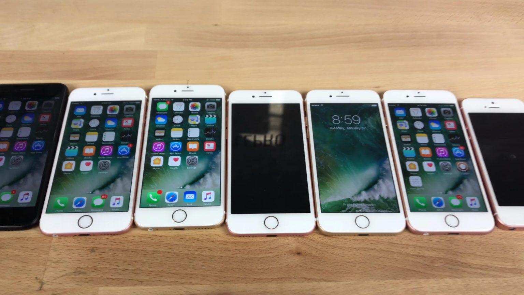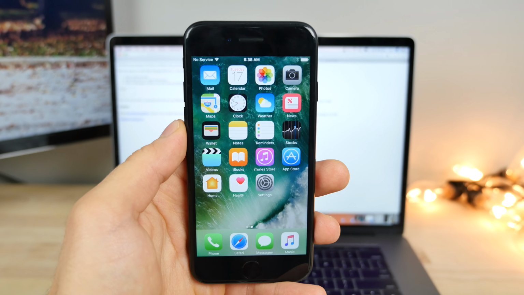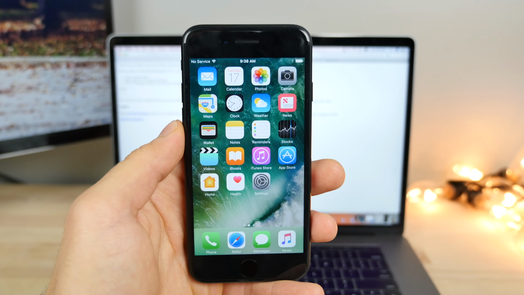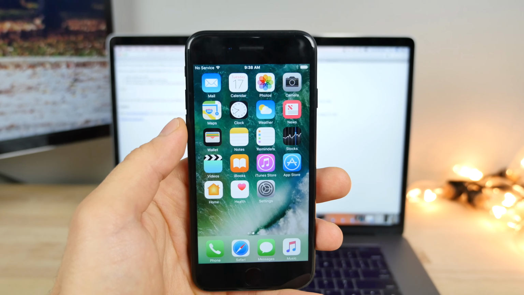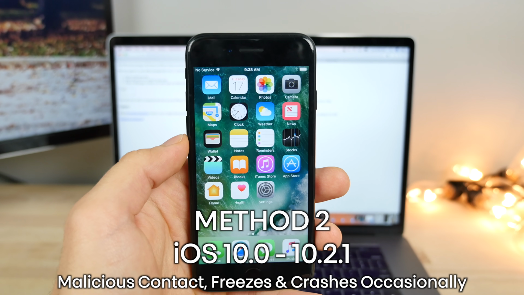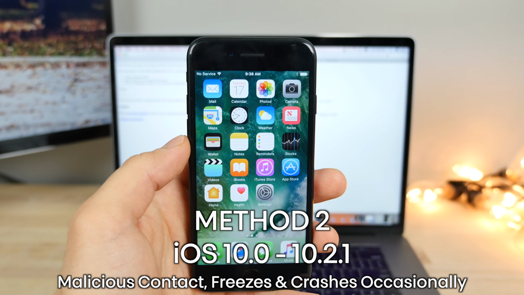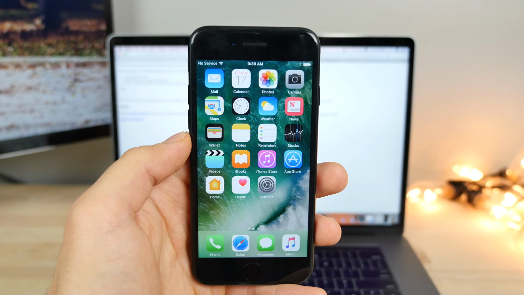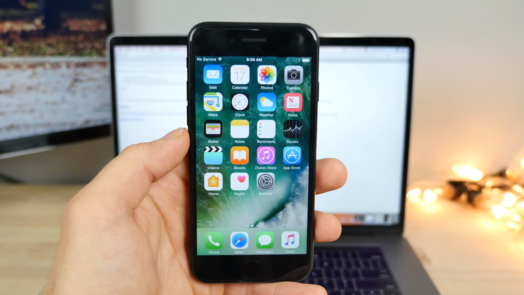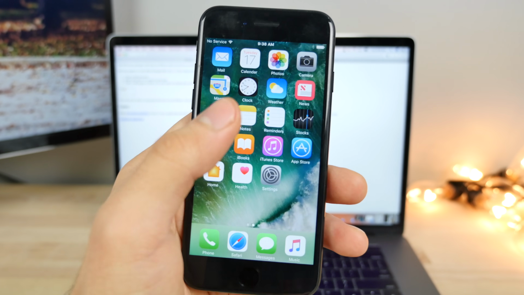I'm going to show you guys how to crash anybody's phone. So I'm going to show you guys 2 methods. The first, which works on iOS 10 through 10.1.1, is the simplest and easiest way to do this. The second works on iOS 10.2, even the latest 10.2.1 firmware, and all the way down to iOS 10. However, it's just a little bit of a different method. Both have their own benefits, which I'll slightly mention as we're doing them.